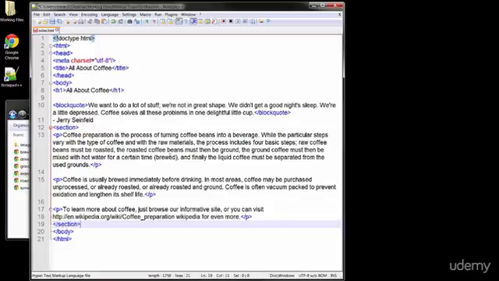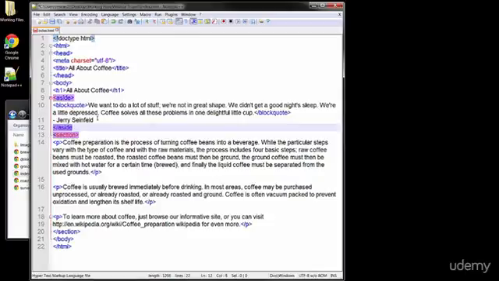I left the quote up here separate because it's not really an introduction to the site, it's more of a little aside thing that we have added into the page. So let's mark that up with an aside tag. And I'll put it down below the author's name so that all that information is grouped together. And now we've added just enough code so that our page is broken up, readable, and we have sections for the content that we've got included.